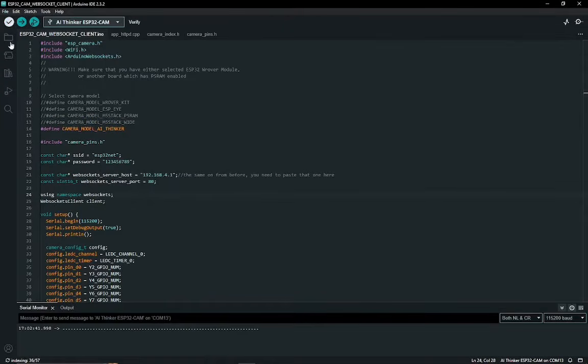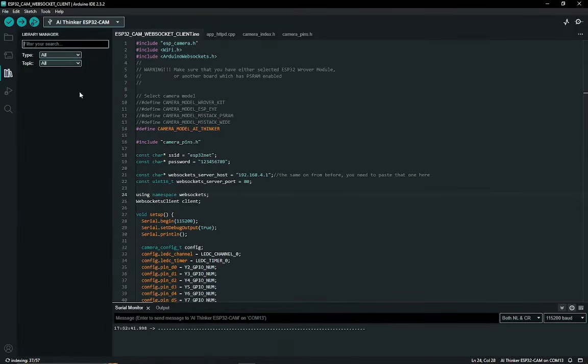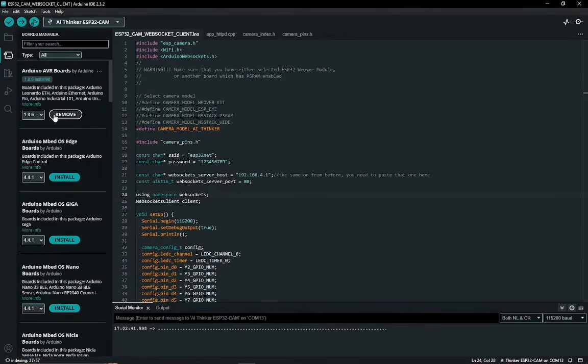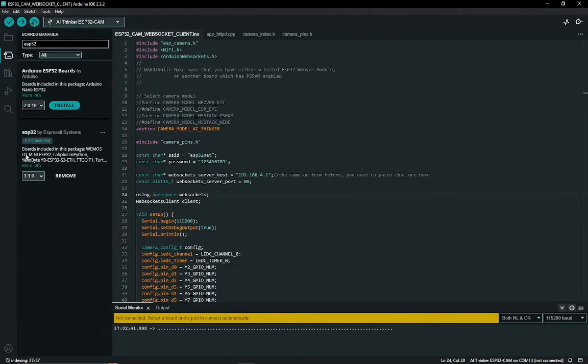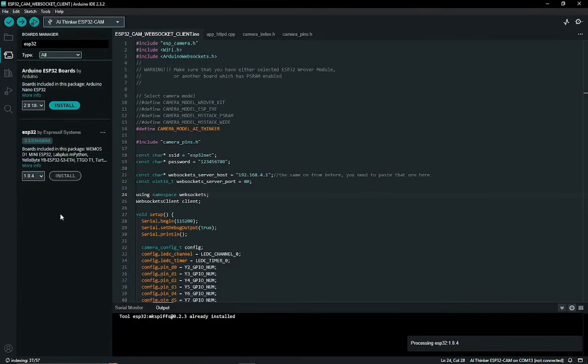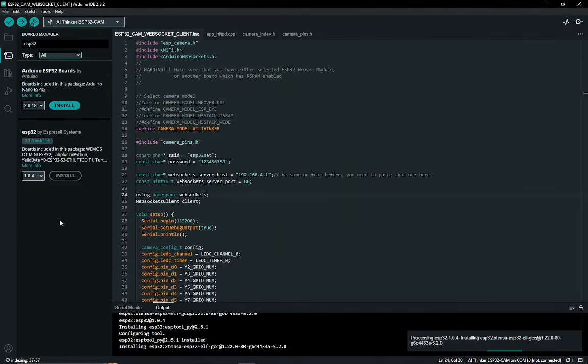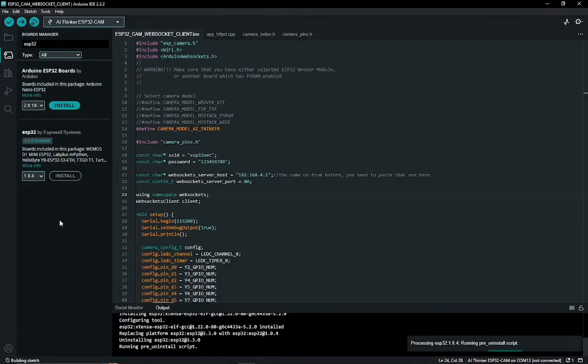And before we upload, we need to go into board manager again and find the ESP32 board from Espressif and downgrade the version. So we are downgrading to 1.0.4, because these files are from an old version and you can't upload them on the current one.